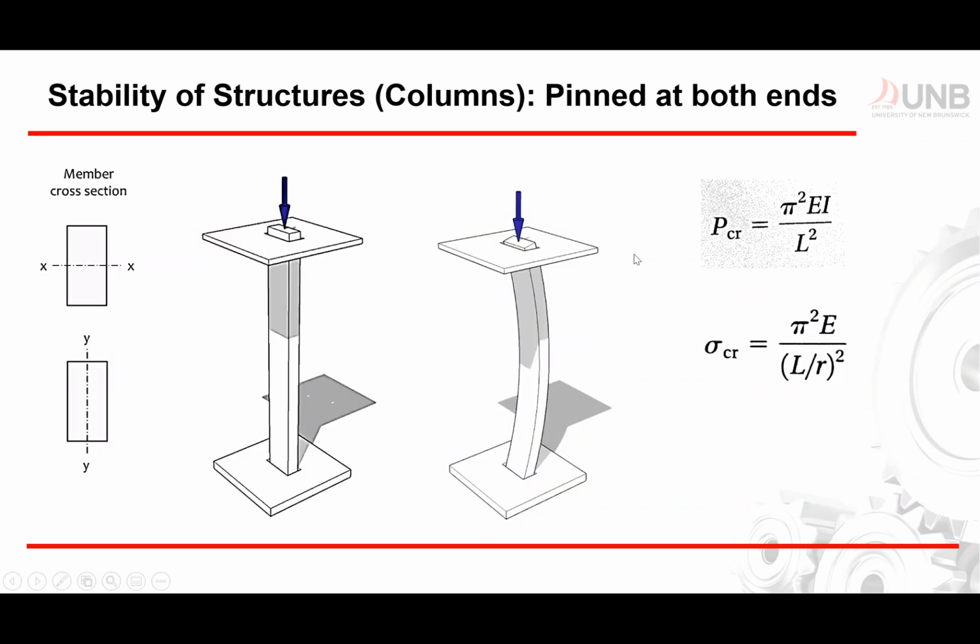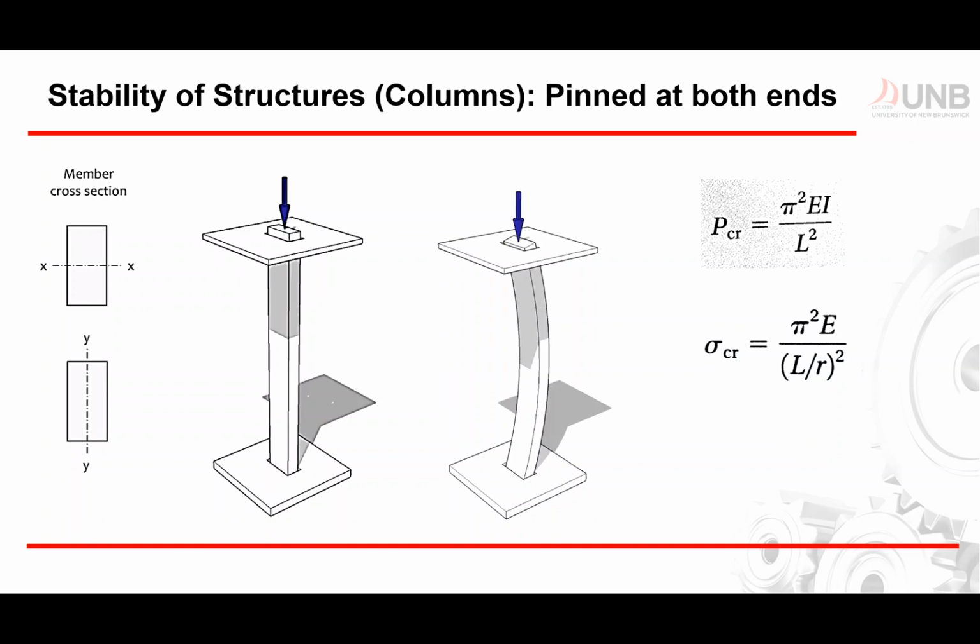Oh, before we discuss the derivation, let's say we have a rectangular solid structure here, and we apply a force P, for example, which is the blue arrow here, and we push it down. Then you will see that we have two axes of buckling. It will either buckle on your YY axis, which means it will buckle this way, or it could buckle in the XX axis, which is the other way. Now, if you look at this structure, your XX is stronger than your YY.